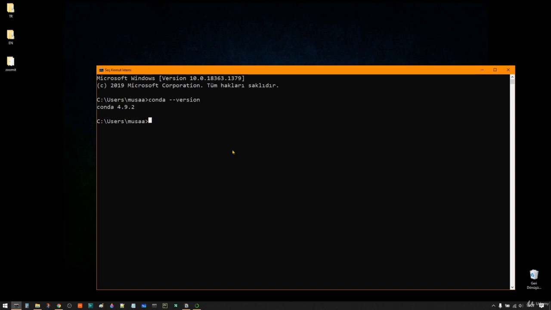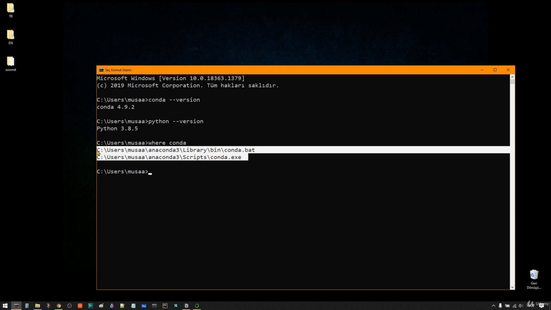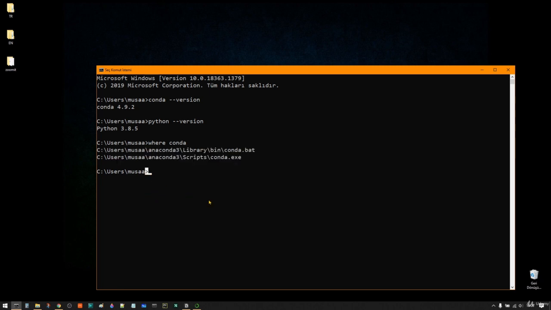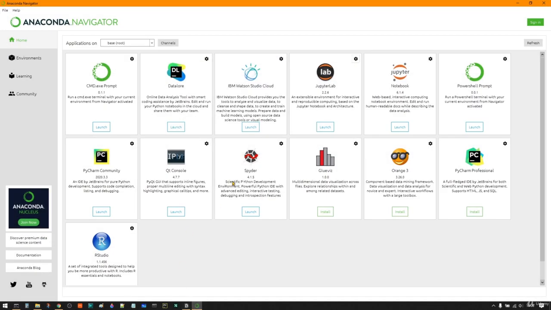Let us see our Python version. The Python version is here also. To see where conda is, it will show me the installation locations. That's all. As you see, we set everything up for Anaconda and for JupyterLab.